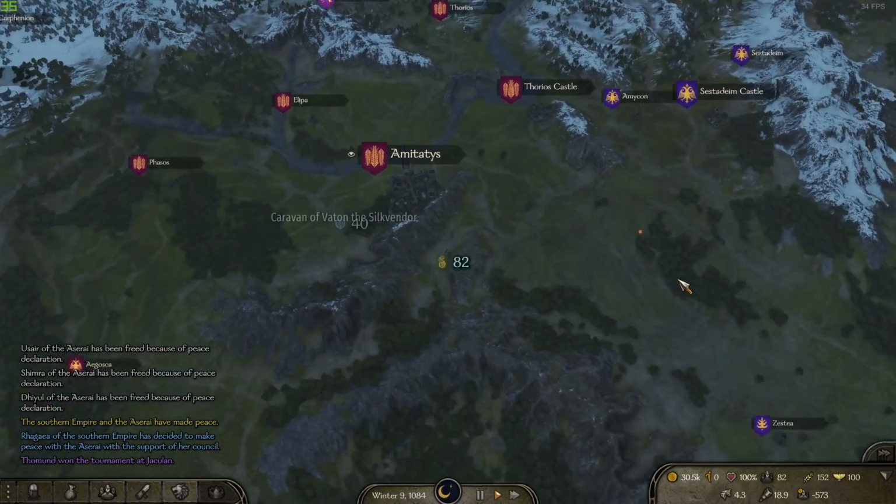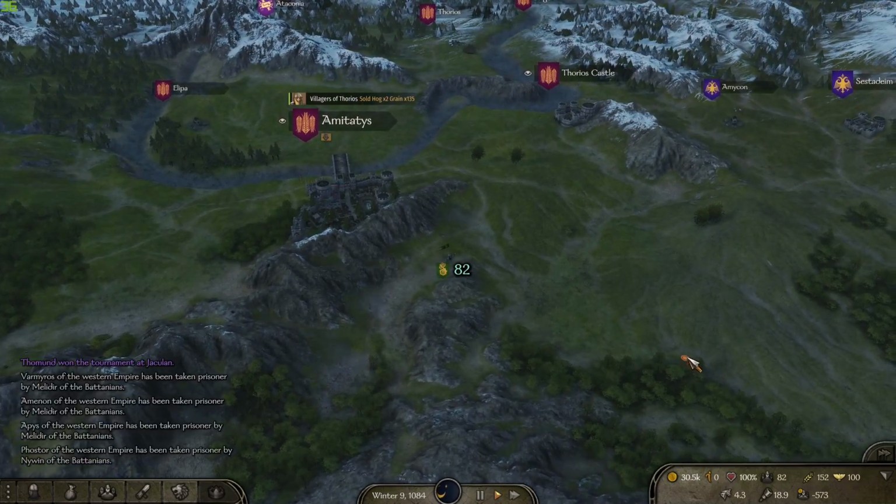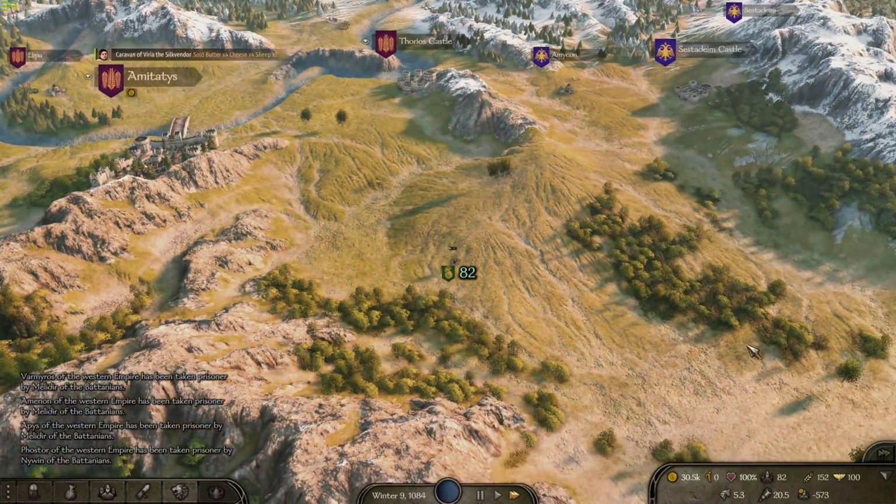So first things first is we need to find a lord for the specific Empire faction we want to join, which is the Southern Empire. So let's get that started first of all.